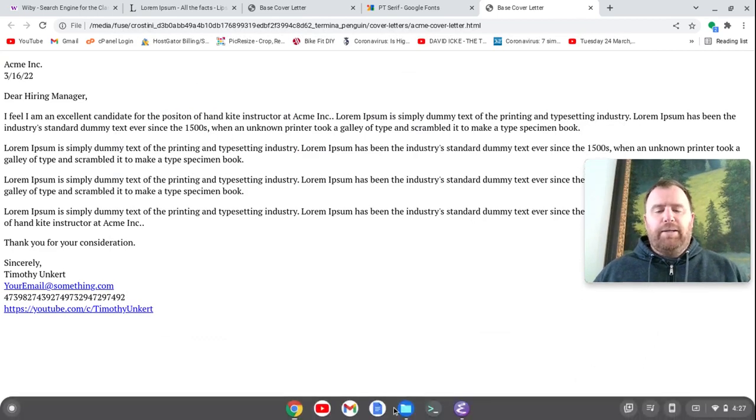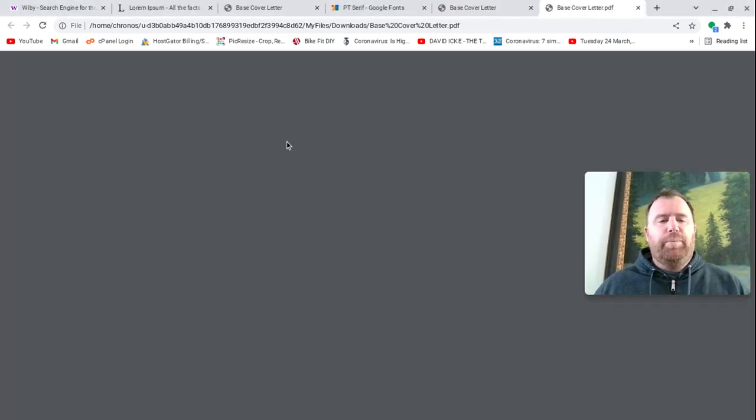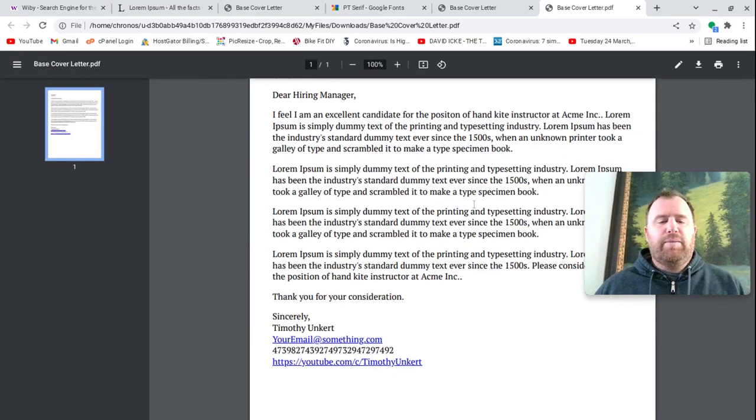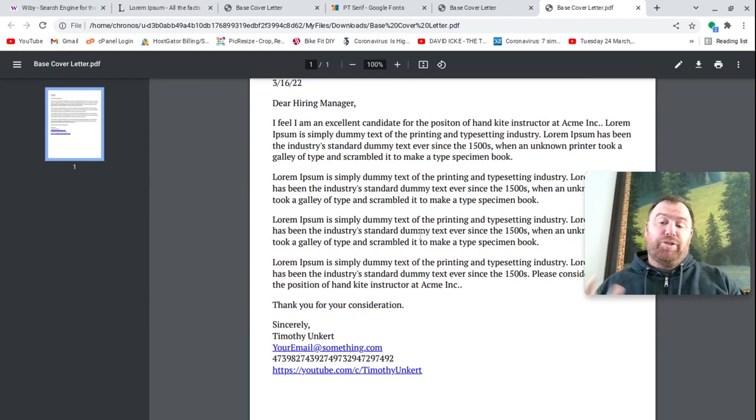And now let's open it. And we can put this in whatever folder we want, but we can open this. And now we have a nice PDF created for a cover letter. And you can mess around with whatever fonts you want, whatever layout, but you created a cover letter in HTML. If you're applying for a lot of the same jobs, you can quickly go in and do a query replace or search and replace in whatever text editor you're using to alter a few things and make it unique to the employer.